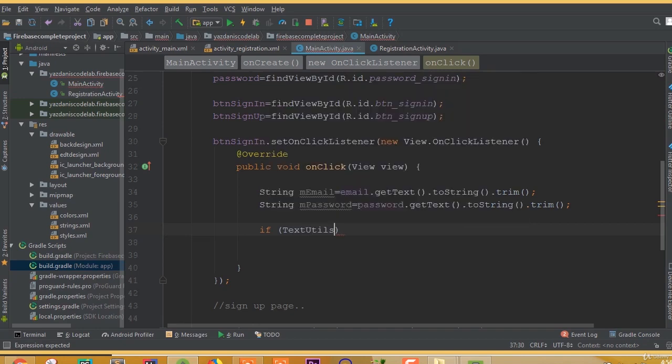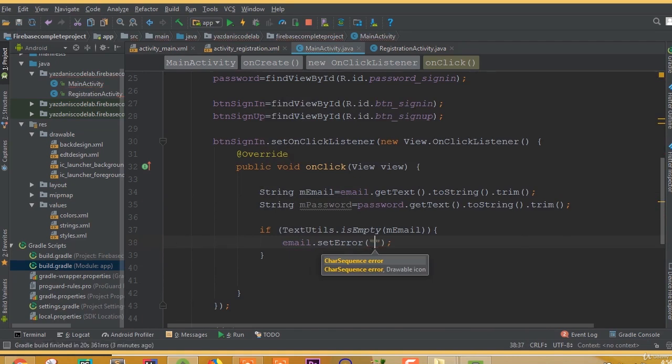So if TextUtils.isEmpty, that means our email field is empty, then what we can say, we can say email.setError is going to be required field.